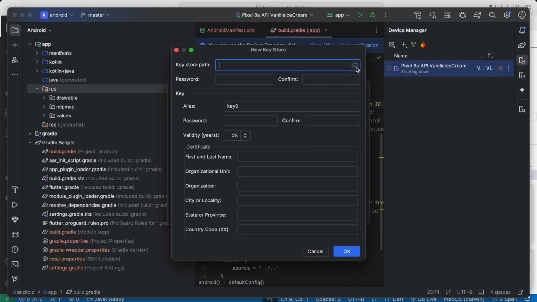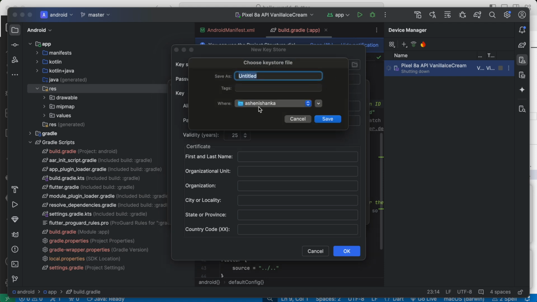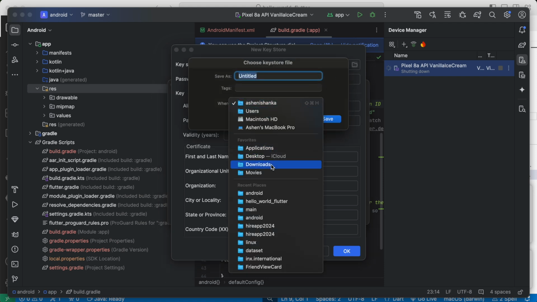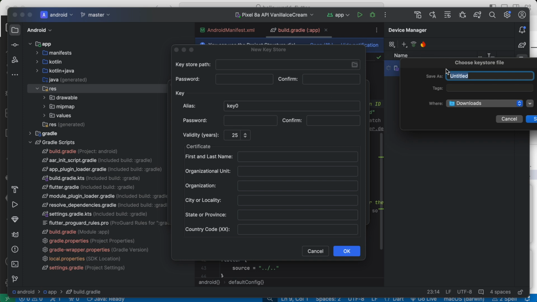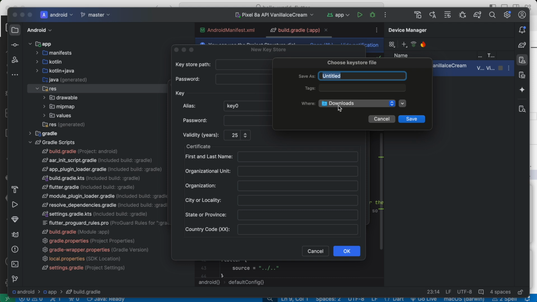Keystore path, you can click on this folder icon. Now you are going to go to the folder where you are going to store your keystore file, and make sure you are keeping a backup of that file, maybe in Google Drive or somewhere else, because when you want to publish another update to your application to Google Play, you must provide that keystore file, including these credentials like passwords and alias. Okay, now we can use the keystore file name as maybe your developer name without spaces. Let's see, coffee programmer. Okay, it will be saved in my downloads folder.